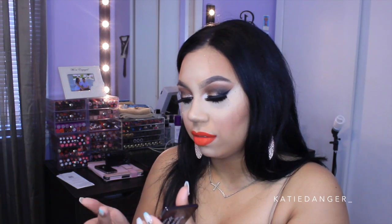I'm going to swatch it right now, even though it's on my cheeks. Can you even see that? It's right here. It's so everyday that I feel like you can't even see it. No, you can't really see it. But it's just the perfect color for everyday use.